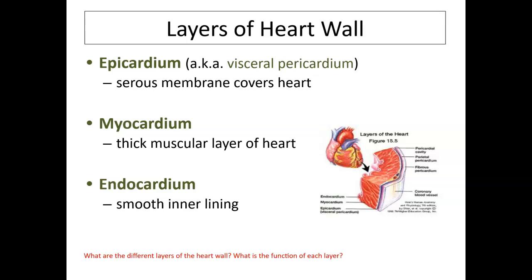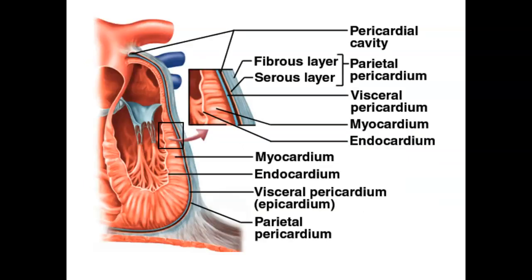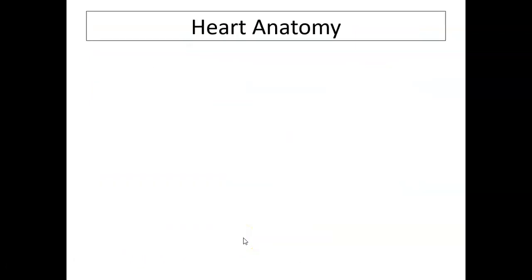The epicardium appears as a shiny membrane on the surface of the heart. The myocardium is the thick muscular layer seen in the walls of the heart. Please note that the myocardium in the left ventricle is considerably thicker in appearance than the myocardium on the right ventricle. So here you can see an illustration of these layers. At the bottom it shows how the pericardial sac attaches to the diaphragm. The next two slides are for practice and labeling purposes.